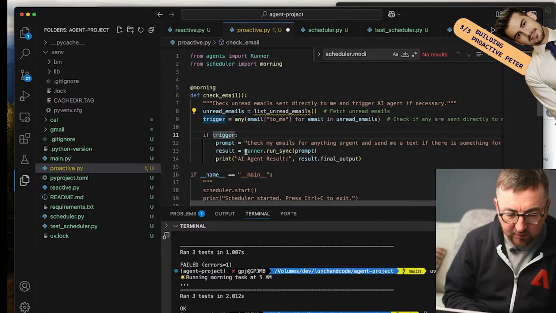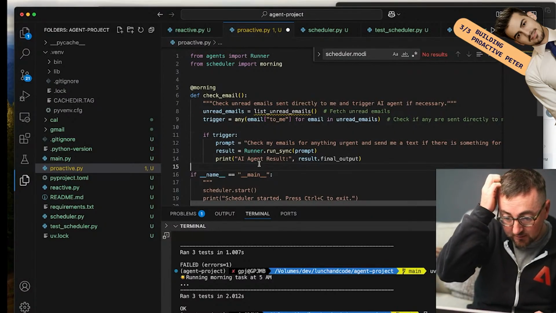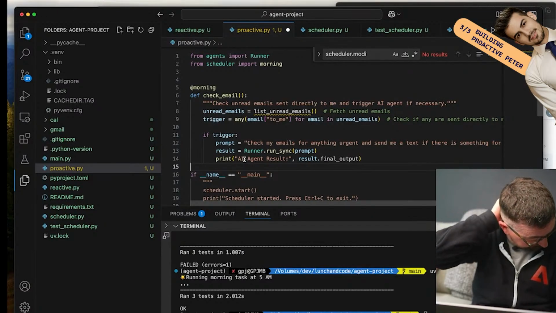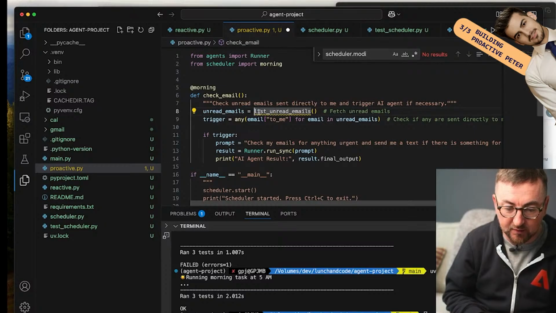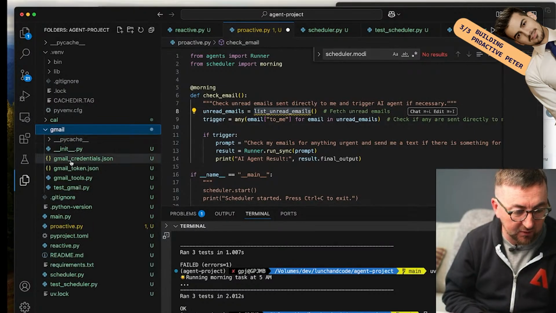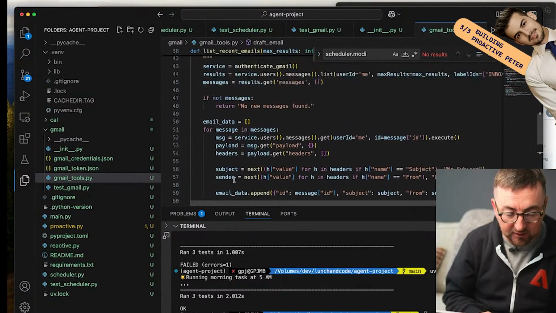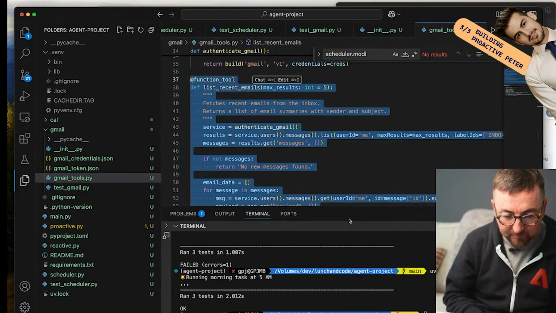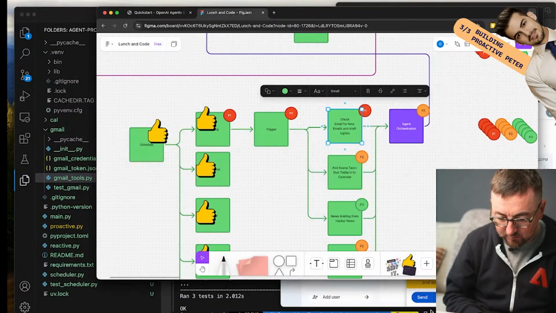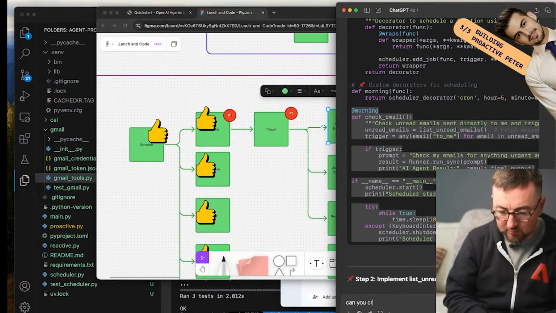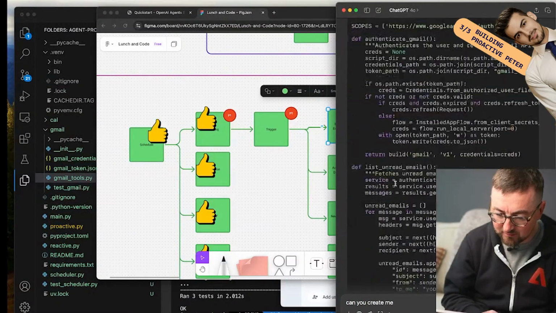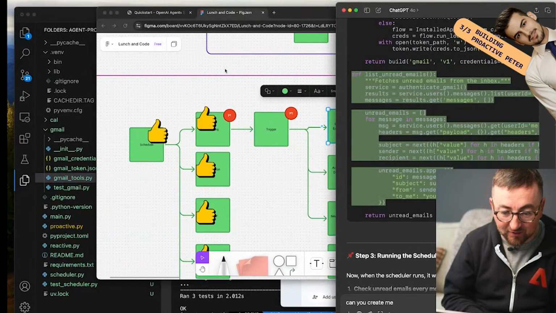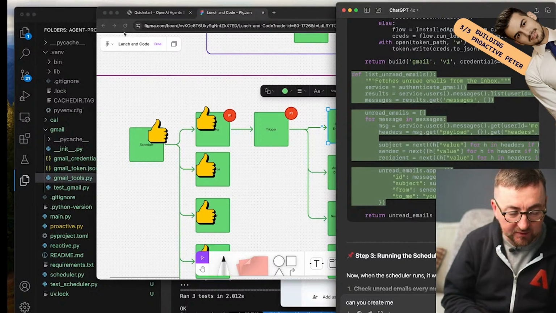What I need to do right now is do a couple of things. I need something that will list out the unread emails from this Gmail tool. So I need to say, oh, here we go. It's already done. That's wild. Okay, list unread emails to me.